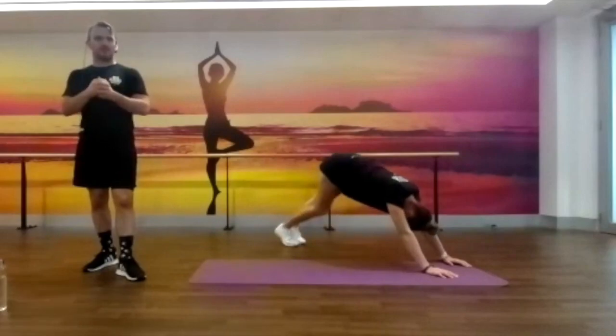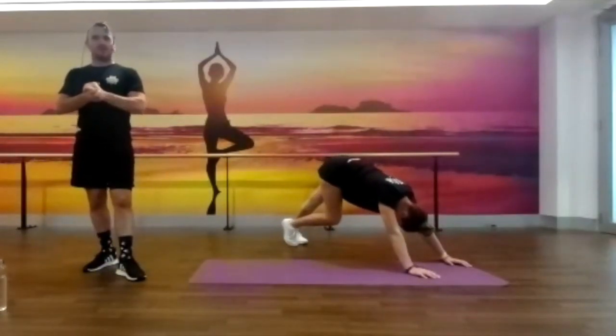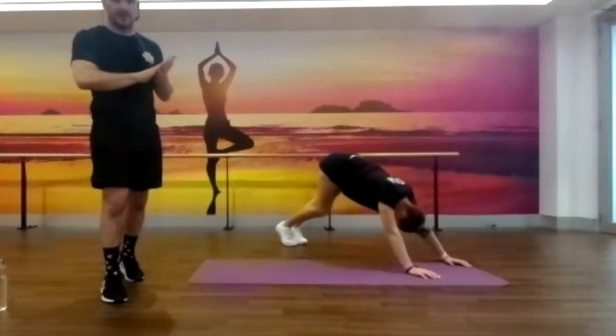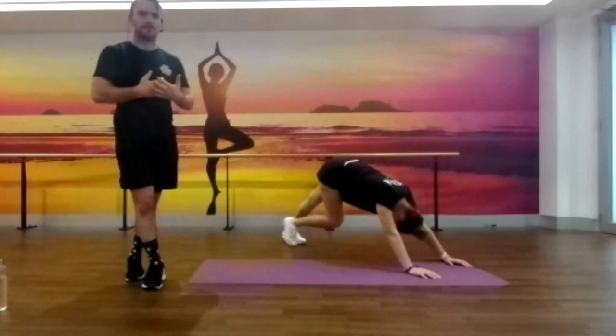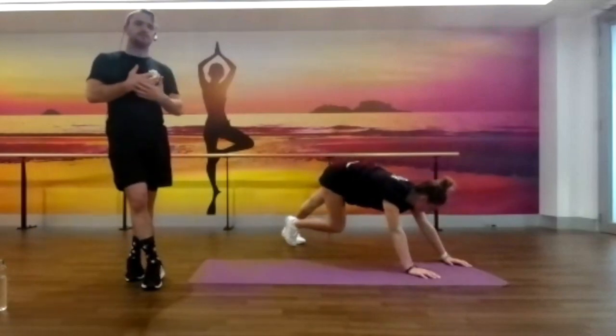A few things you're going to hear me say a lot today is tempo. When we talk about tempo, that is the speed of the exercise, the lowering and raising of a certain exercise. So if you hear me talking about that, that's what I'm talking about. It's taking your time through those calves. And then we'll be jumping up onto our feet once we're done with those.